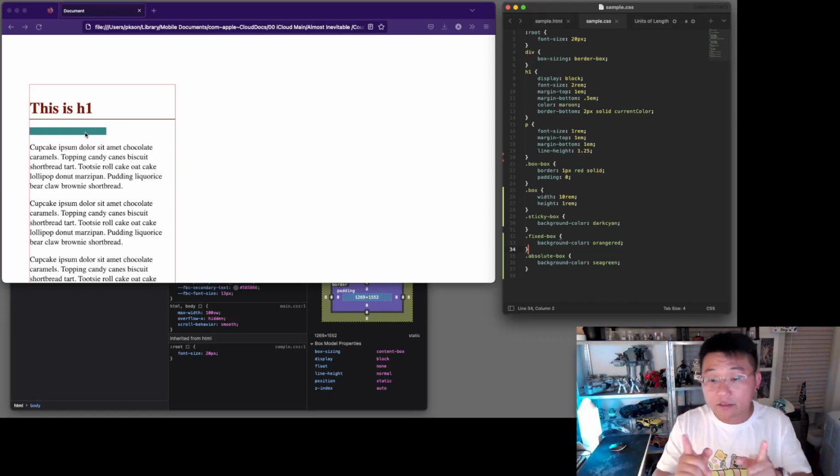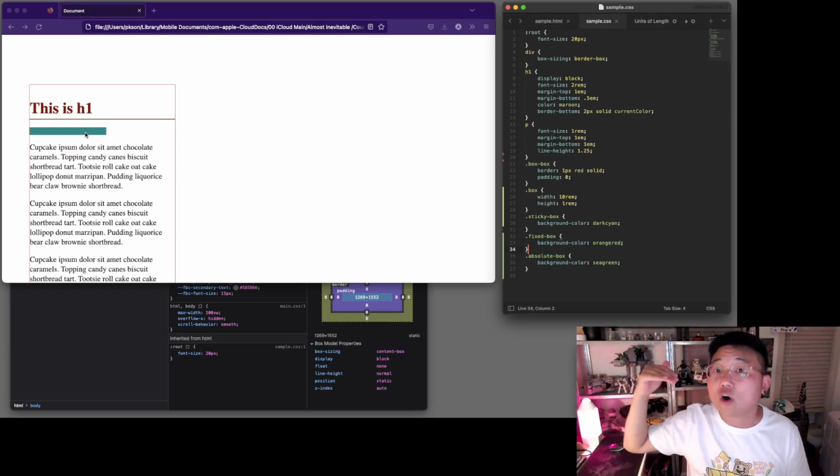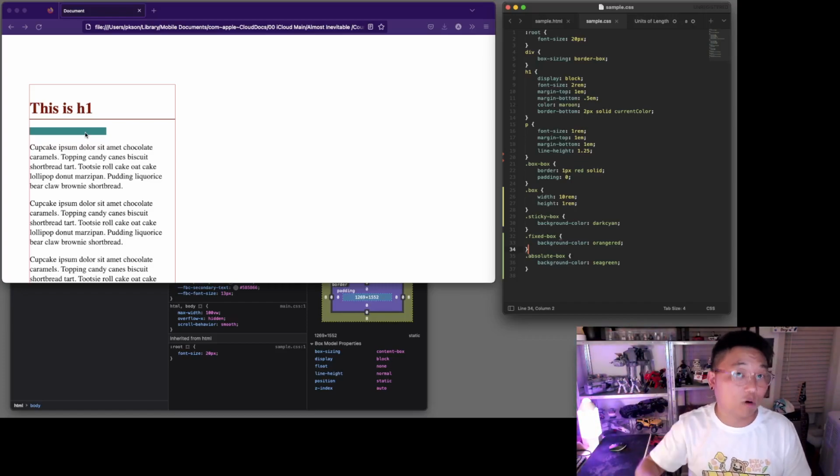But another thing, this is number 2. A lot of web pages have overflow X hidden. Now, if a sticky position's ancestors have overflow, it will not work.